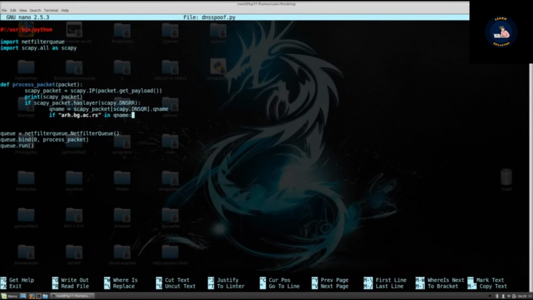is in qname. Now, once you test this program, make sure to specify a website that is over HTTP, otherwise this might not work. Or you can specify a website that is HTTPS if you're running SSL strip, and if the website is vulnerable to SSL strip. Any other website that is running over TLS encryption will not work. So, for example, if you specified facebook.com or twitter.com, it would not work. So what we want to do right now, if this name is in our query name, that means the user actually specified this in their browser and they want to browse this actual website.